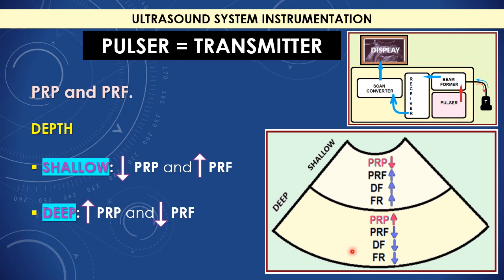Exactly the opposite will happen if I'm going deeper. If I'm going deeper, I need to listen longer. So the PRP will elongate. I'm getting longer PRPs. What happened to the others? Others will drop. The PRF will drop, the duty factor will drop, and the frame rate will drop. So if you have this in your mind, put it on a scratch paper or whatever, and put it in front of you. It will help you to memorize this structure. Of course, in the exams, you don't have time or the focus to get to these points one by one. If you have them all in one diagram like this, it will help you in memorization what events happen in shallow scanning, what events happen in deeper scanning.